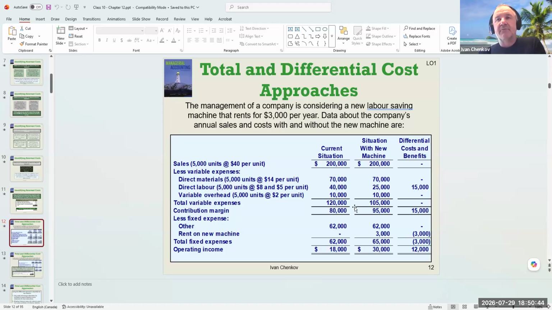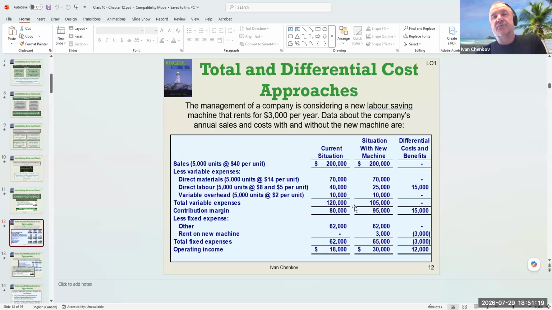So what we can do is just see, if this happens, what's going to happen, and what will be the cost saving. For example, currently the company is making $18,000. What they're trying to do is, if they rent a new machine for $3,000, they can save $15,000 on the labor. Should they do that or should they not? What will be the effect on the net income? $15,000 savings minus $3,000 cost of the rental. That's going to give you $12,000 savings. Definitely, it's beneficial. Definitely, it's going to increase the income.